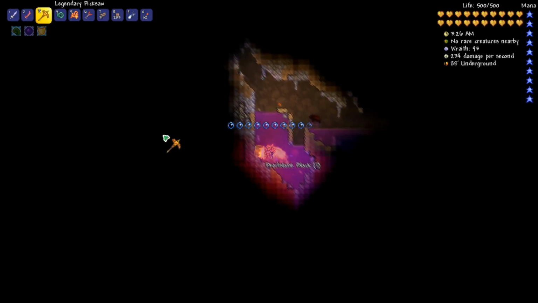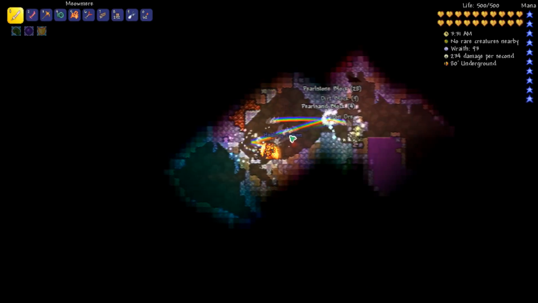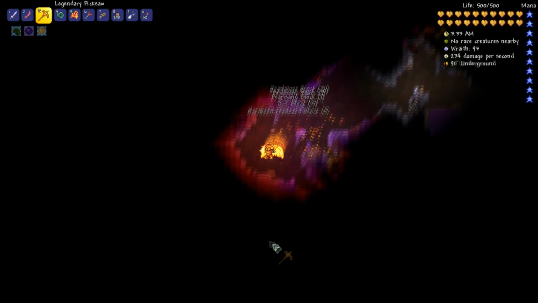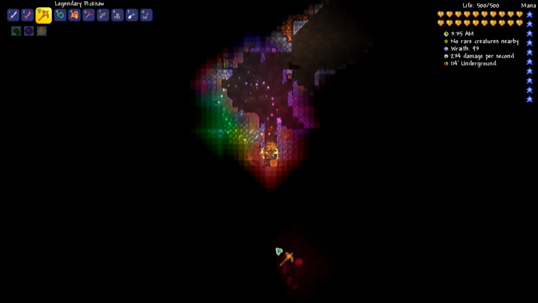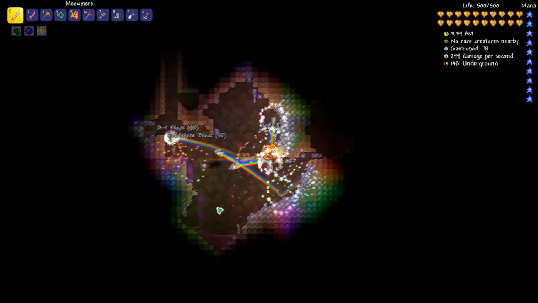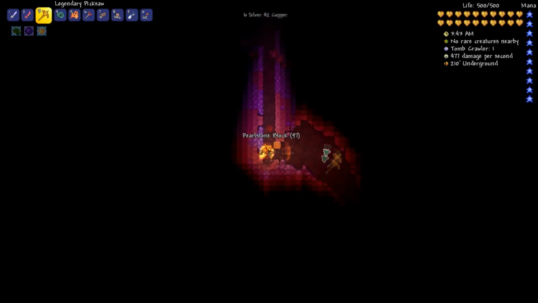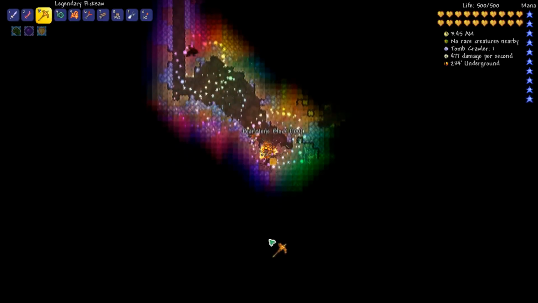Right, we've encountered water, which is not that big of a problem, because we can just do something like that. And then we're away from it and we don't have to worry. But it's still kind of annoying that it's there. And I didn't know gastropods could spawn underground. But then again, everything can probably spawn underground.